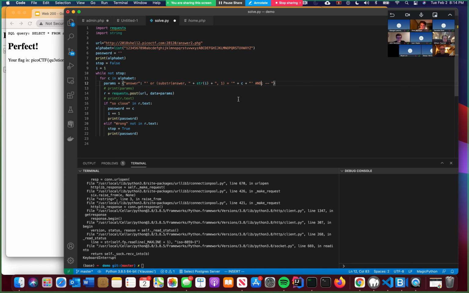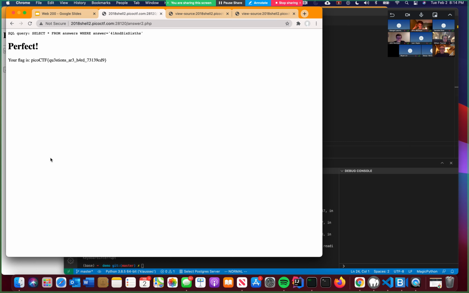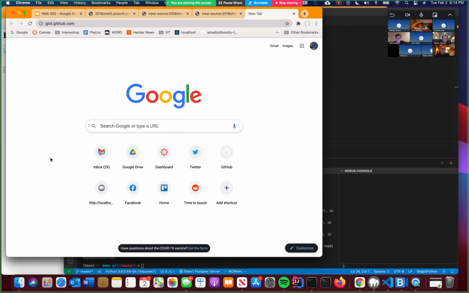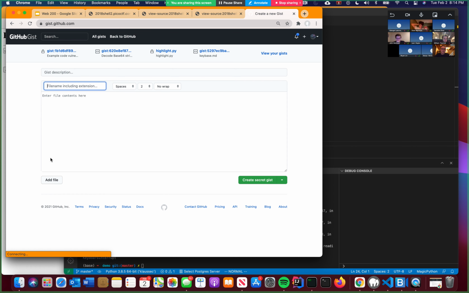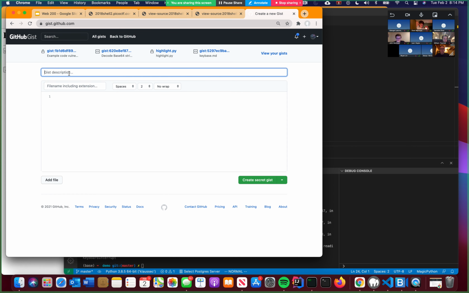Those are a real pain in the ass because you never know if it's the... I'll put a solution to this, by the way, on the slides. The sleep ones are a pain because you either have to make it long enough so that you're able to see it, and then it takes a while to solve your problem, or you have to figure out whether it's just the server being slow because there's 1,000 other people trying to do this exact same attack right now, or is it my payload making it slow? And it's kind of a pain. So I'm going to say solution.